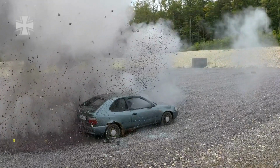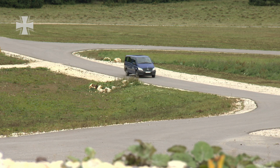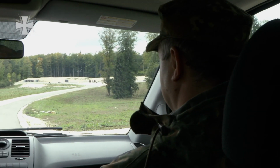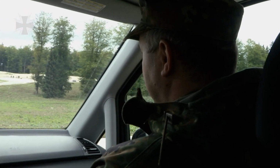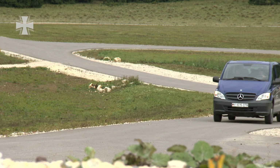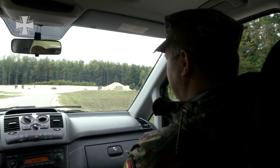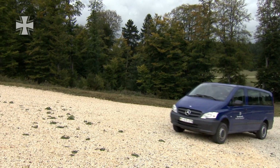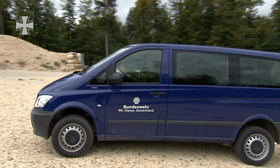A so-called weapons intelligence team, WIT for short, consisting of 4 members, arrives. Squad leader First Lieutenant Sven Jochum has received first pieces of information on arrival. According to a radio report from EOD, Explosive Ordnance Disposal sources, the parking area in front of the rocks has already been searched. Just drive up to the rocks and park the vehicle there.